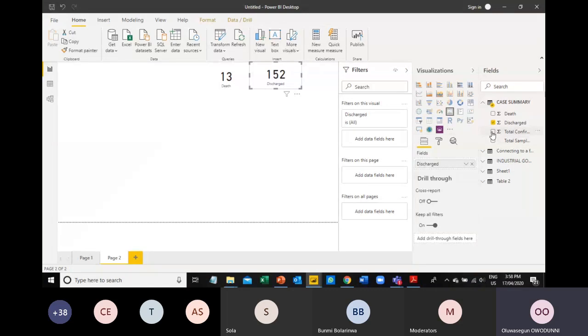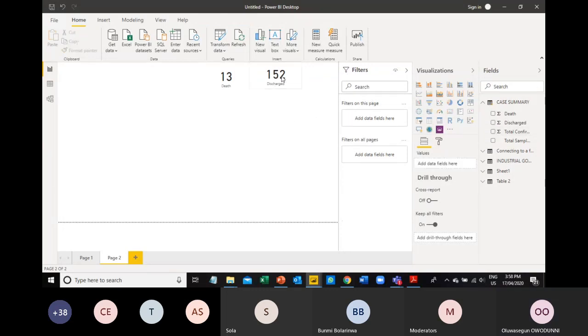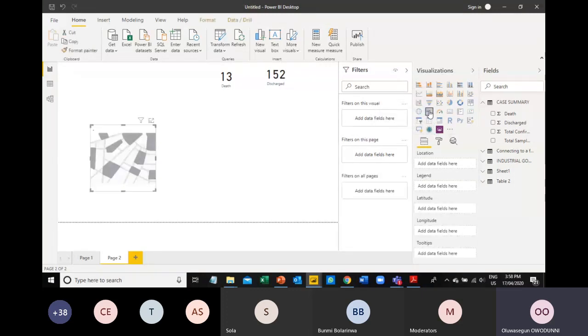I want to see the total number of confirmed cases. I don't want to jump, so I don't get into a different session or someone else's session.